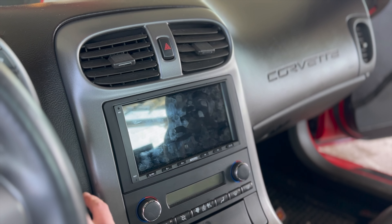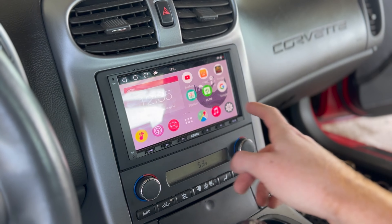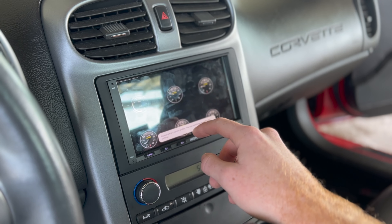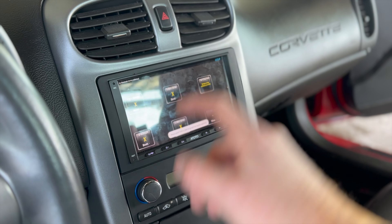Next, we put a new infotainment center in — a new head unit, which this car desperately needed. It's a nice Android head unit, so it's wireless Apple CarPlay or Android Auto. You can watch YouTube, do all your stuff. There's even an option for a wireless OBD2 port so you can monitor all your gauges when you're on the track, which is going to be super key. I'm even going to get the Bluetooth TPMS sensors so when I'm drifting, I'll be able to see my tire temperatures. It's like almost real race car stuff, but in a daily driver.